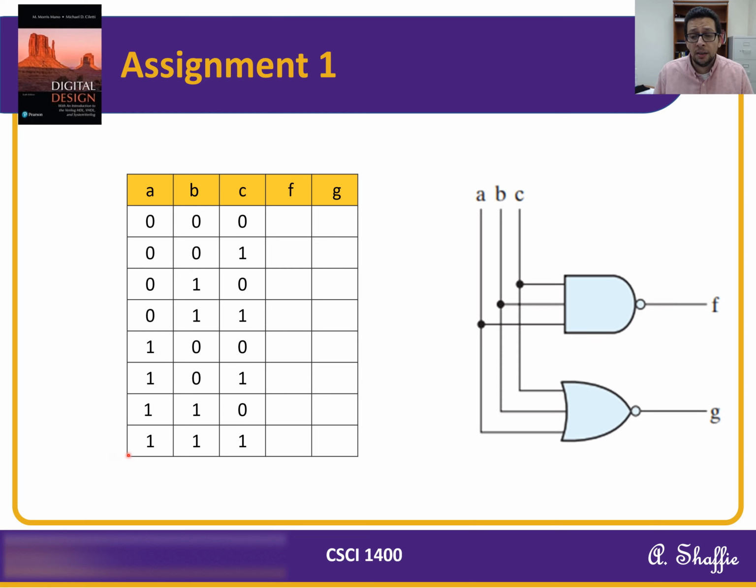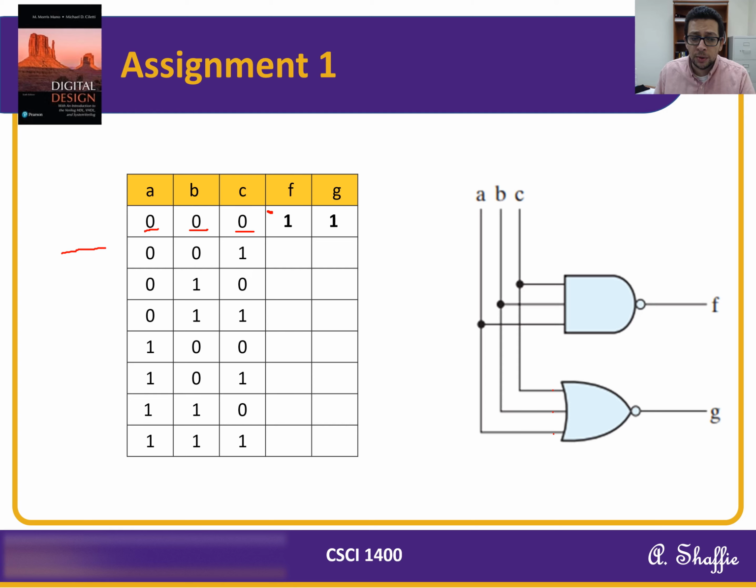When the input is A equals 0, B equals 0, C equals 0, they fit this AND gate: 0 and 0 and 0 should be 0. And we have a bubble, so we change this 0 to 1. So the expected output for F from these inputs will be 1. What about G? If I have all zeros fit to an OR gate, I expect this one is 0, this one is 0, this one is 0, so the output should be 0, and I have a bubble, so when I invert it, it would be 1.